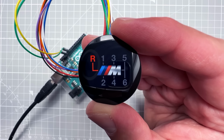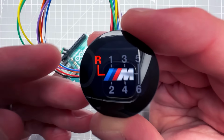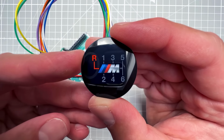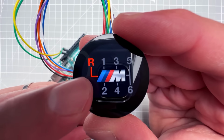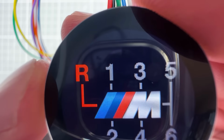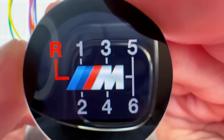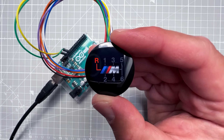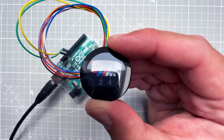And indeed we see the reverse gear in the red color and all the other gears in the gray color. Now this solution is not perfect because there are some grayscale pixels in our mask image for the anti-aliased edges, and it's not always playing very nicely with the new color. That said, doing this color tinting in the proper way would take too many CPU cycles, so I guess we have to live with that.